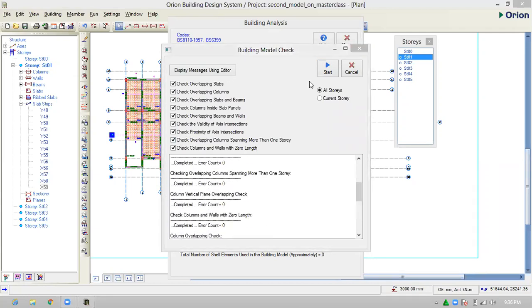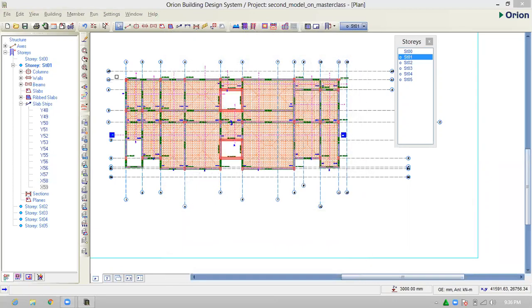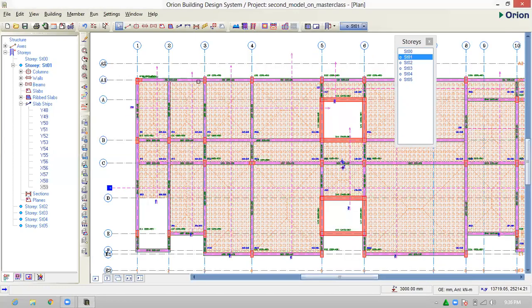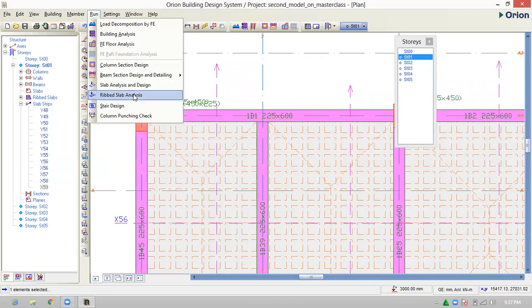Now let me cancel this. This is one column 28 and this is one column 29. Remember, we wanted to get a shape, so we used these two columns to overlap. That is what is counting as error. That's not a challenge.